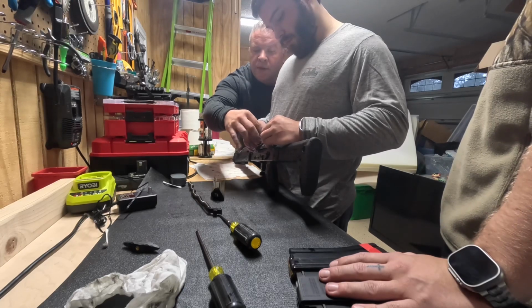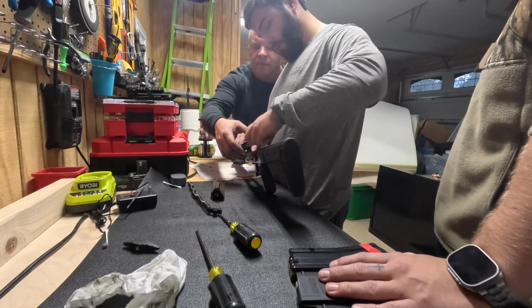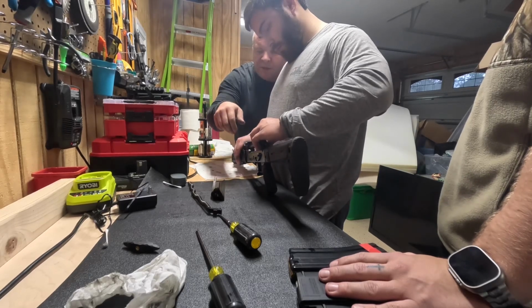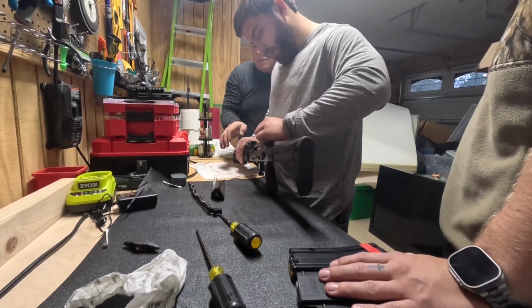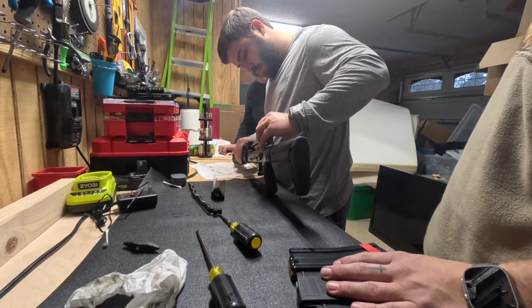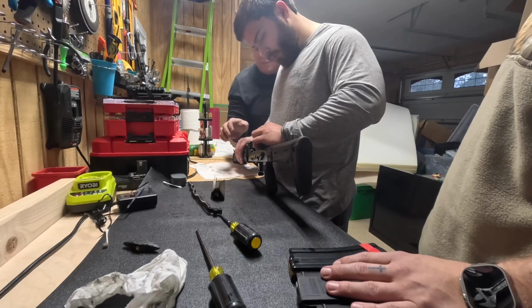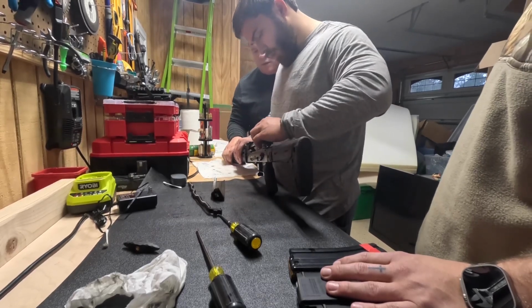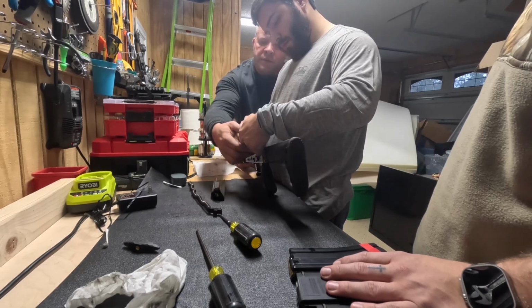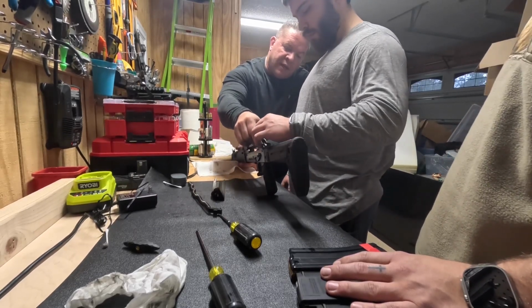It's not in the groove. There, that's in the groove. Now you flip this upside down. So does it stay right there? Yep. And then see the little squares back here? It's like an empty spot. Now push it in. Made a lot of resistance right there. Oh, I see that. I'll bring it forward over the bolt a little bit. Push it, yeah, lift it up and in, and then ride it forward, see if it goes. That's stuck. That should be it. Let's see. There you go. It goes, see that little blank?